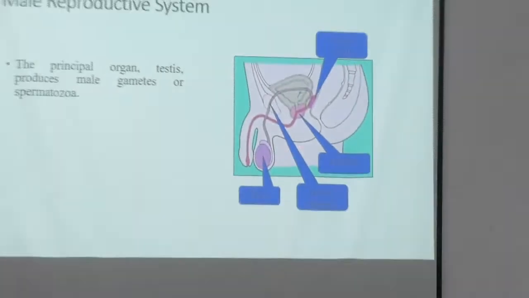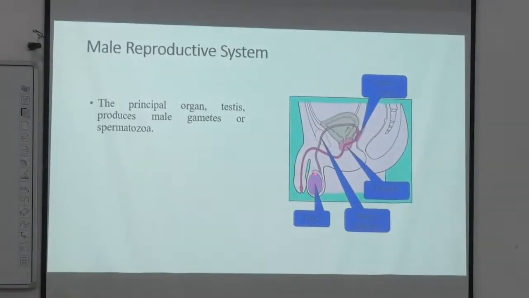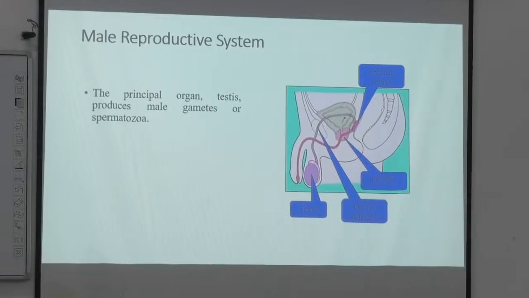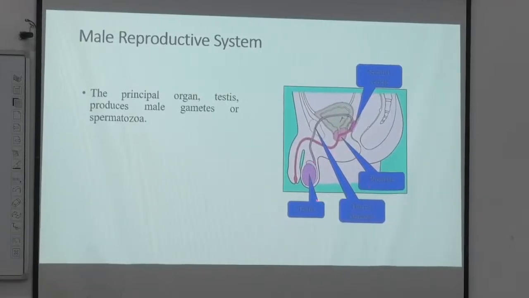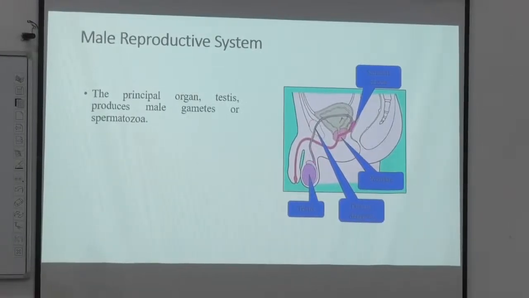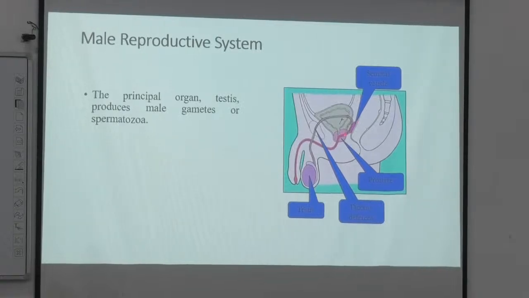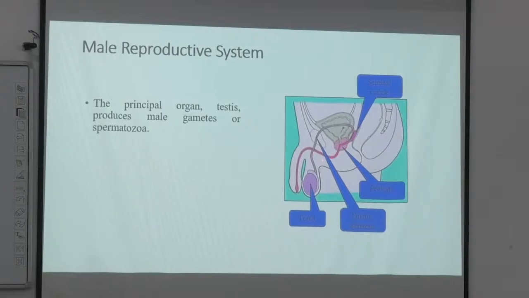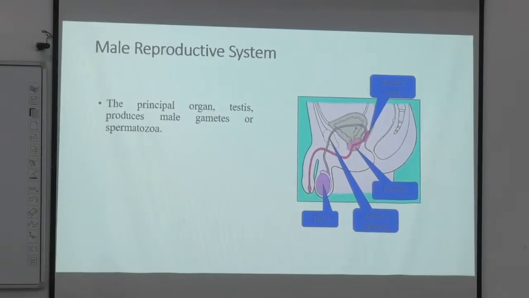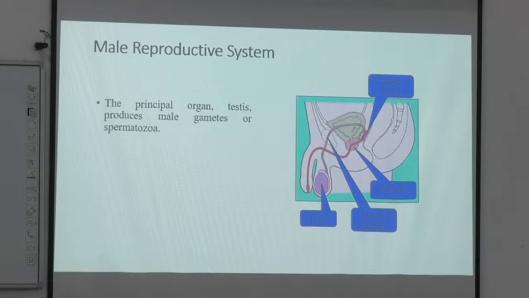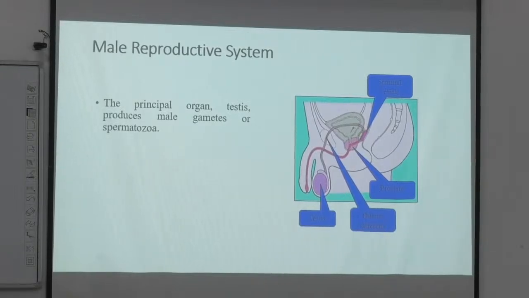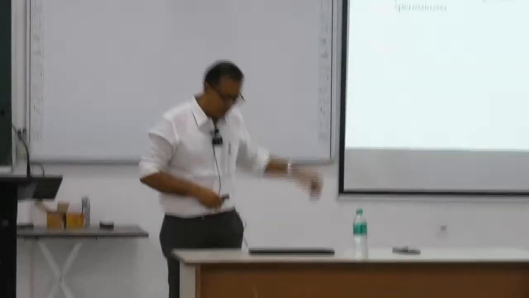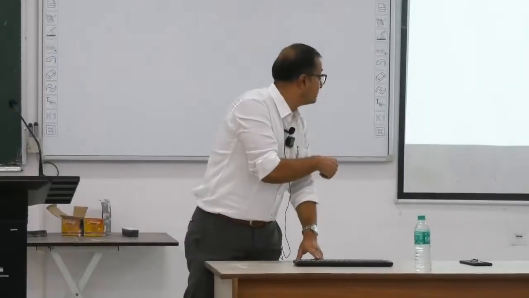Compared to this, the male reproductive tract has the testicles, and on top of the testicles we have a piggyback structure. We call it the epididymis, which transforms into a tube. We call it the vas deferens, and this vas deferens enters the urethra, at the prostatic part of the male urethra. Starting from the prostatic part, we then have the membranous part and the penile part of the male urethra, which comes down. So the male reproductive organ consists of the testicles, the vas deferens, and the transit parts of these formations.